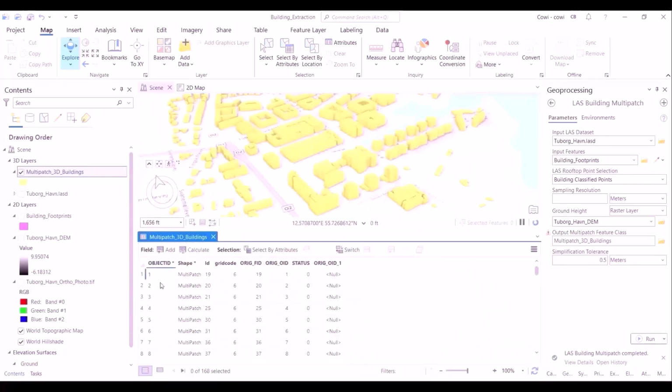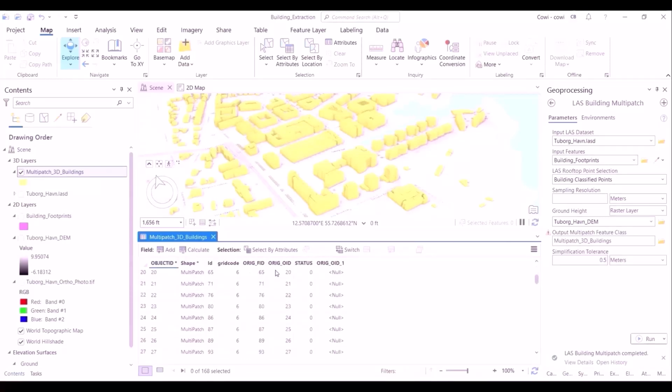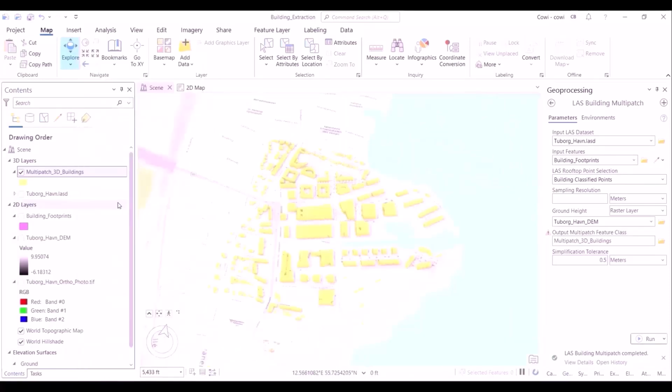We'll see the attributes. From roughly 750 plus buildings, we've now isolated to 170 buildings in this particular neighborhood of Tuborg in Copenhagen, Denmark.